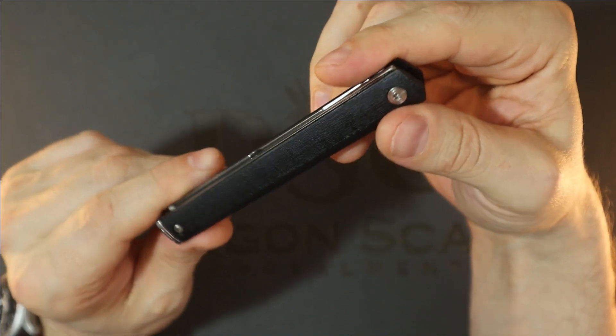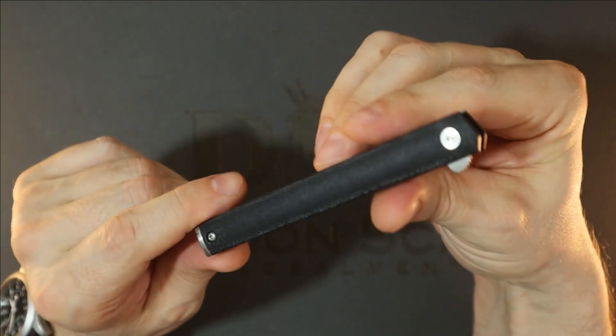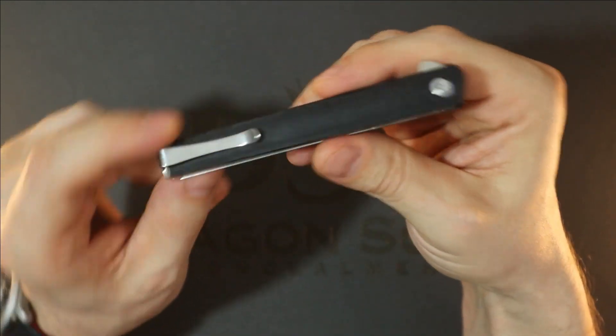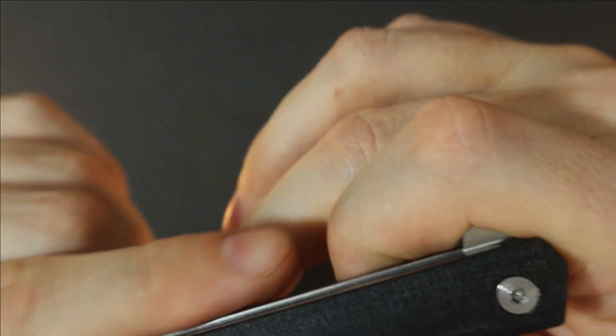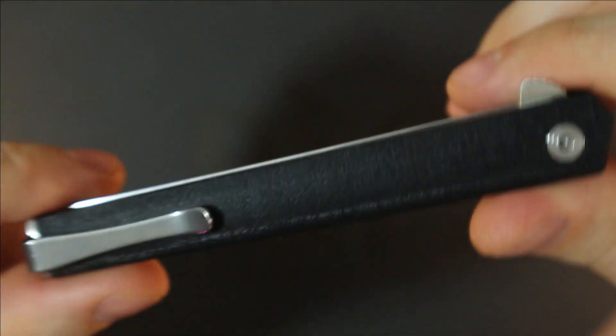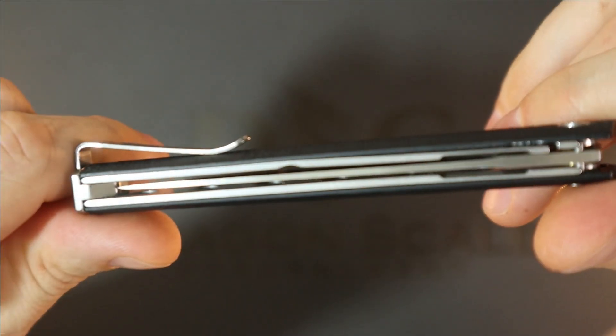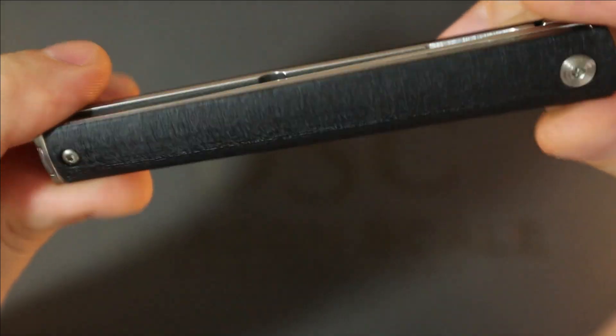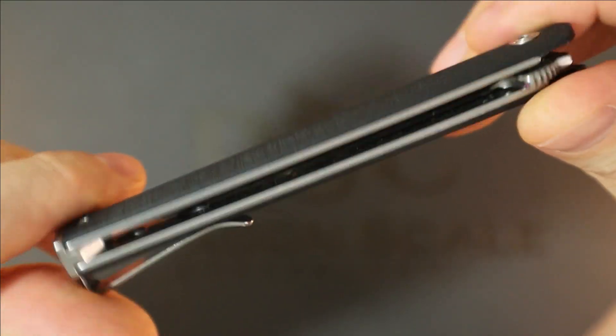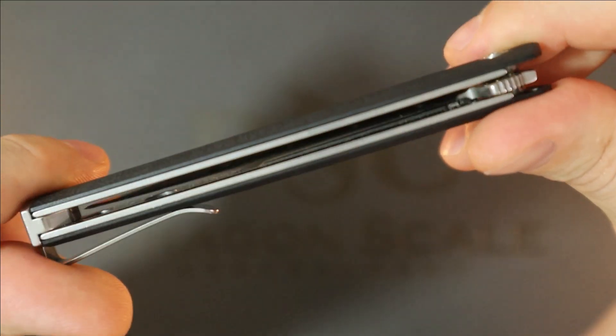On CRKT's website it says: 'Discreetly compact enough to stow in your shirt pocket, the CEO folding knife is as sophisticated as it is functional.' It is centered - check that out, good centering. Fox take note - even this skinny little blade can do it, why can't your stuff do it?